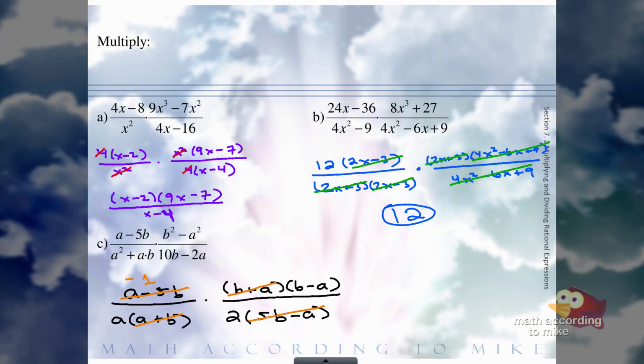So, since nothing else cancels, we can write our final answer as in the numerator, negative parentheses b minus a, so I multiplied across, all over 2a. If you want to distribute that negative through, you could also say a minus b all over 2a. Or if you wanted to, you can put that negative downstairs with the 2a. So all 3 of those are the same, and I'm sure there's plenty more ways to write the exact same answer.